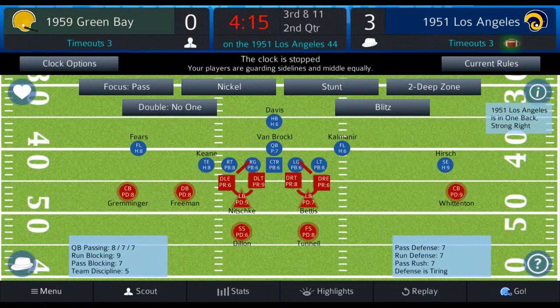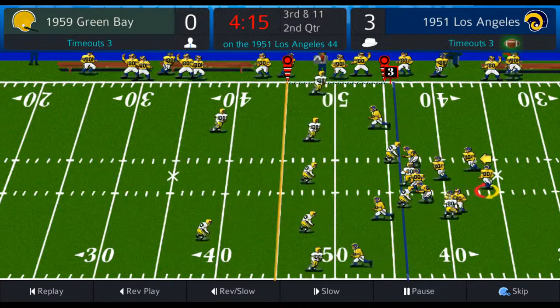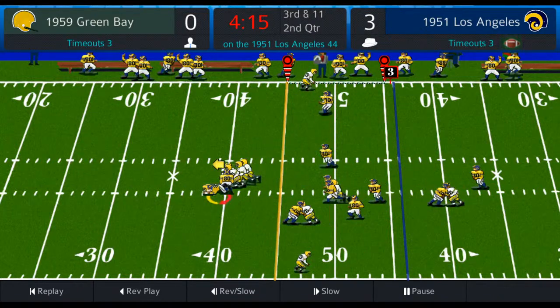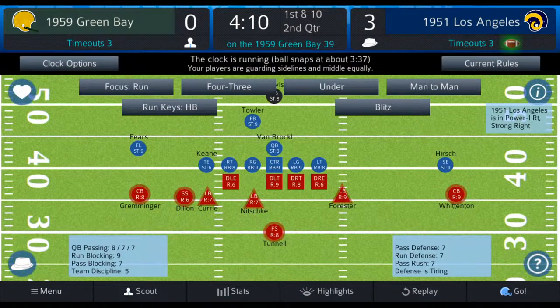Third and 11. We're going to do the same thing. Two deep zone, stunt up front. Van Brocklin back to pass. All day in the world in the pocket. That's a big play, first down, finding the seam this time for 17 yards to Fears, with a touchdown-saving tackle. We should have blitzed that time. First and 10 on the Green Bay 39. 3-0 Rams, 4:10 left in the half.